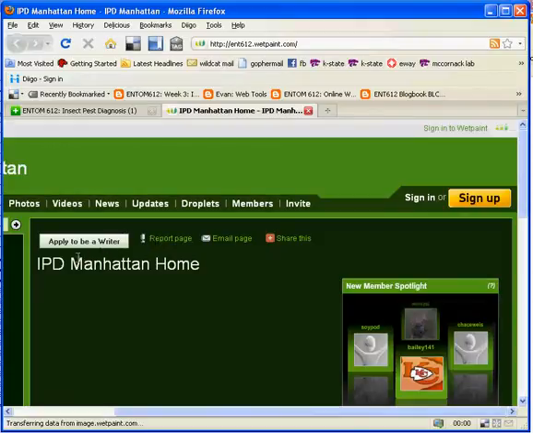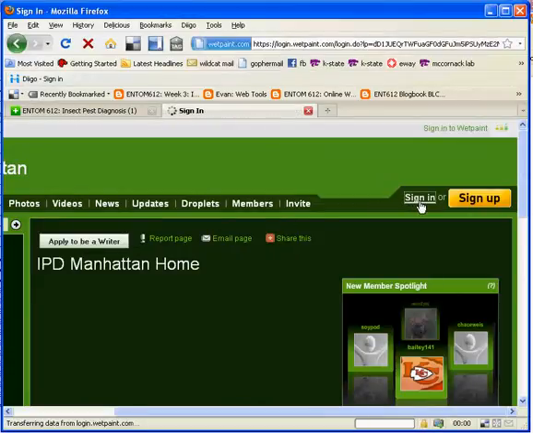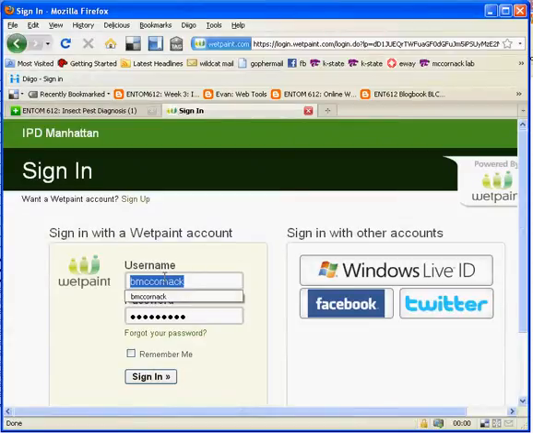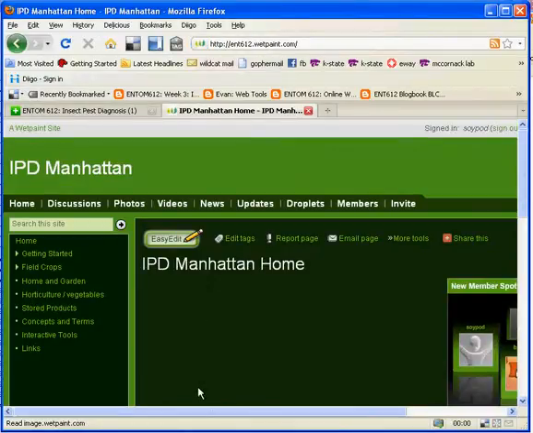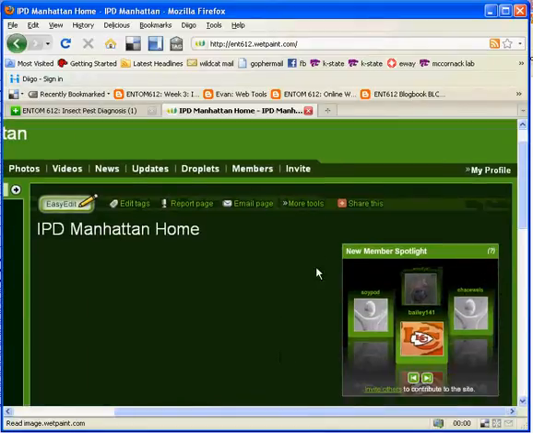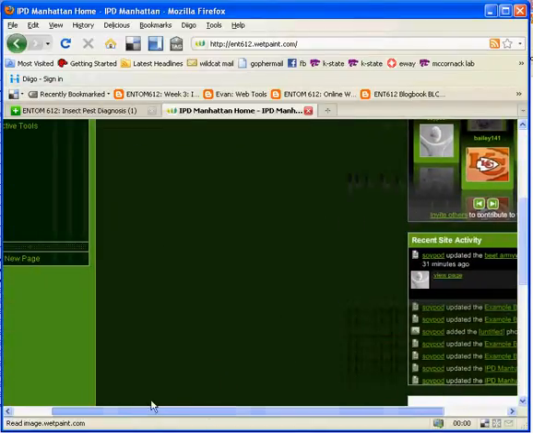Again, you'll know if you're signed in or not. This should say Easy Edit, and if it says apply to be a writer and you are signed in, that means you need to apply to be a writer. For some reason you're not listed as a writer. So in order to add content to all the pages, you're going to need to be a writer. So we're going to go ahead and sign in, and I'm going to use my pseudo student ID here, so you kind of see what you should be seeing in regards to page content.